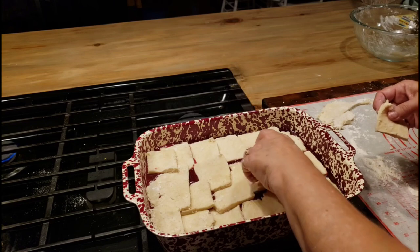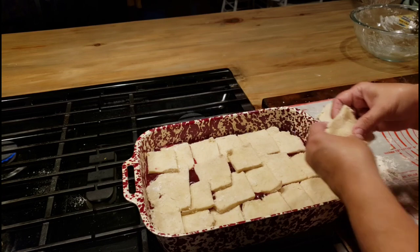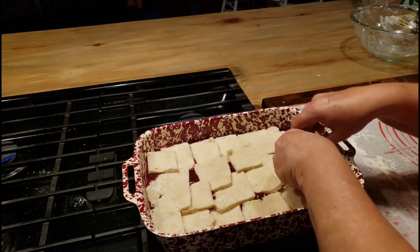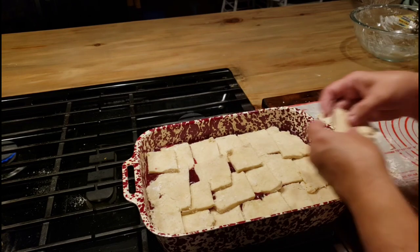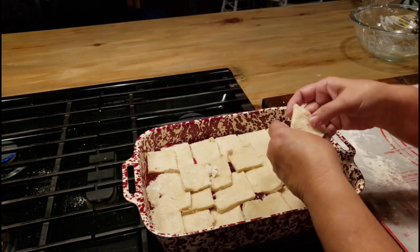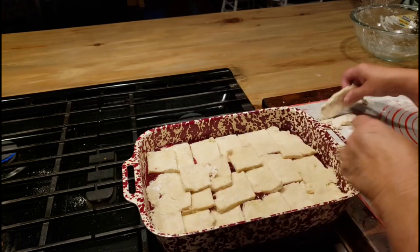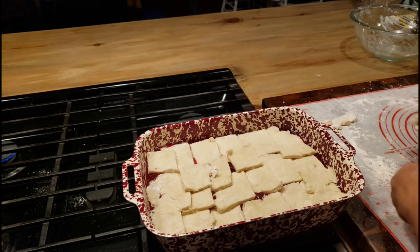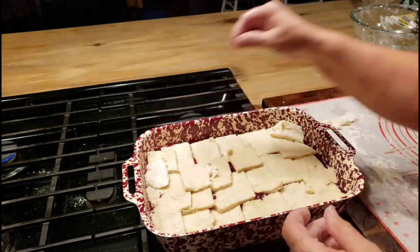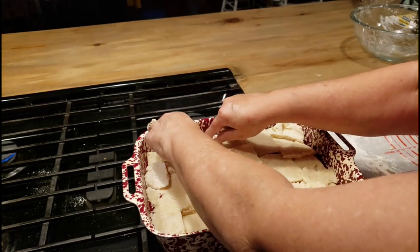So I've got enough pie crust. I can just keep overlapping, making this quilted crust, as we would call it. And when it cooks up, it just gives it a different look. So I'll put that one in the corner. And then I've even got this odd piece. I think I'm going to overlap it over here in this corner because you can never have too much pie crust. And right there in that corner. Let's put some right there.